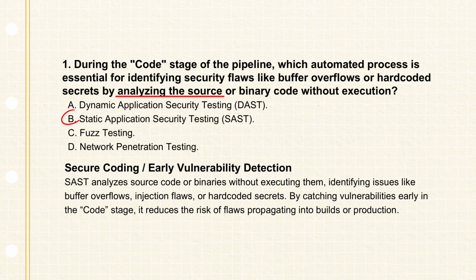Okay, so SAST is like a static X-ray of the code. Sounds pretty thorough, but what's the catch? Where does that X-ray analogy fall short? Well, the limitation is that SAST can't see behavior. It doesn't know if the code acts weird under pressure or interacts with the database in some unexpected way. It just sees the structure, the patterns. It finds known structural problems, but it's going to miss things that only happen at runtime, contextual stuff, which is why we need other tools later on. But for this stage, the code stage, catching that low-hanging fruit super early, massive win for secure coding habits.